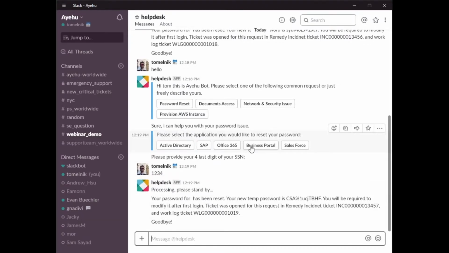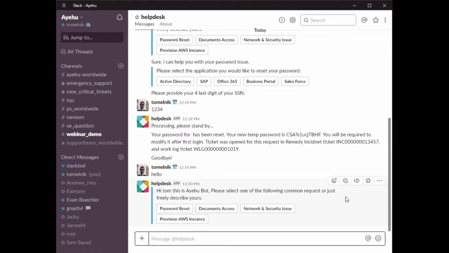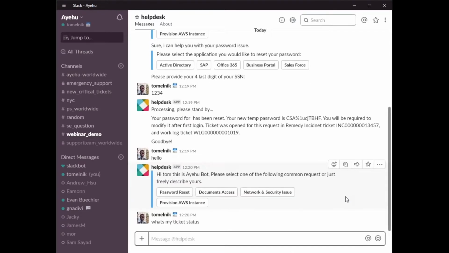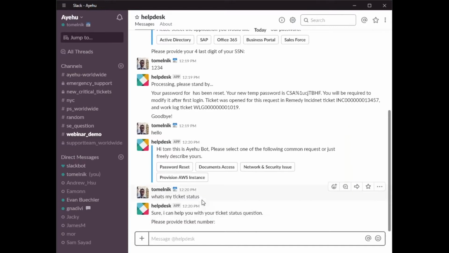Now, another thing that I would like to show you is that we not only have to be basing the trigger on these buttons right here, we could also, as we said, type a free text to check what's my ticket status. And that's where the integration with artificial intelligence algorithms or services is going to kick in and check the intent. And of course, we could rephrase this intent in a lot of different ways, but you could see that our platform recognizes the intent as to the workflow that provides the status of a ticket.